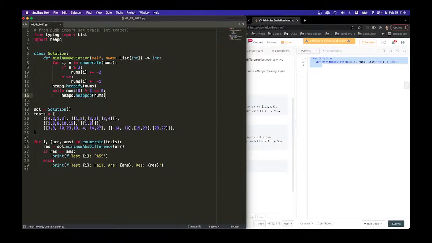Because that is an even value. Then we can divide it by 2. Then heapq.heappush nums and push it back in, right?